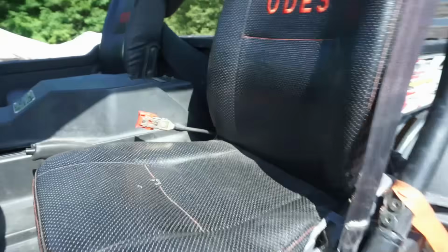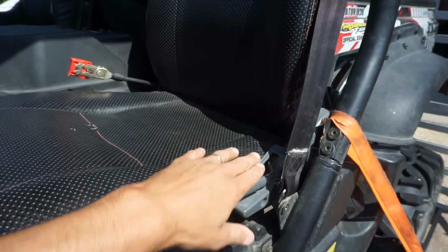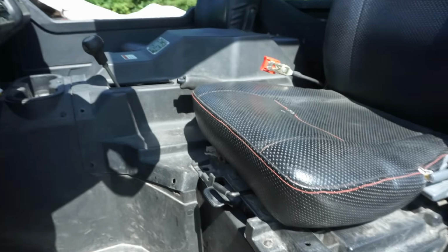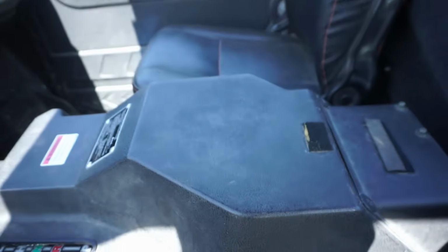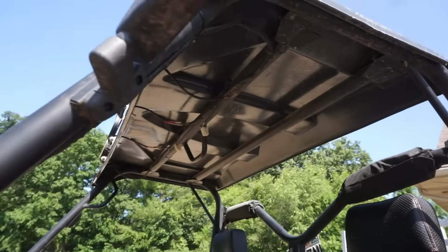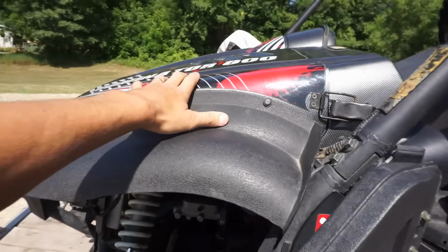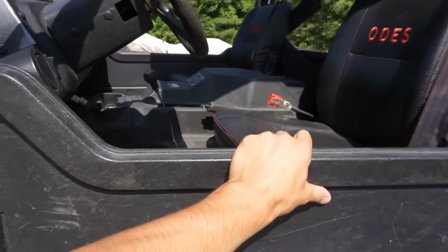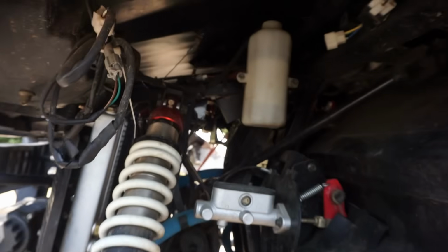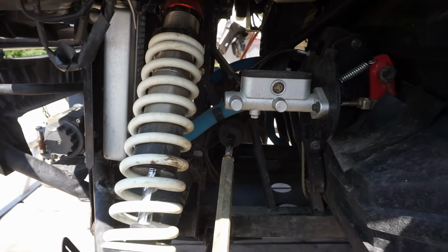And these seats are pretty comfortable. They are adjustable, right here. That's pretty nice. Emergency brake. You've got low, high, neutral, reverse, and park. And then you've got some handles up there, some mirrors. The hood actually flips up for easy access to the wiring, which is a handy feature. And you can see all the brake fluid and stuff like that.